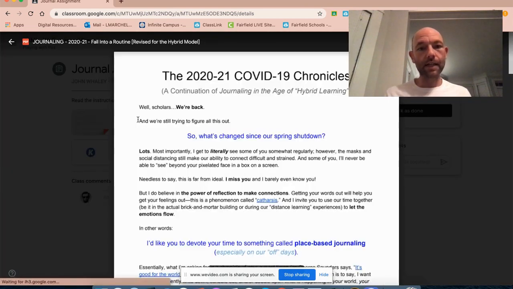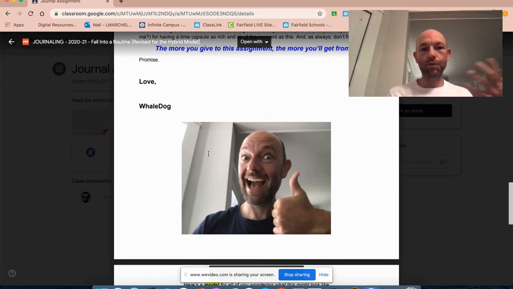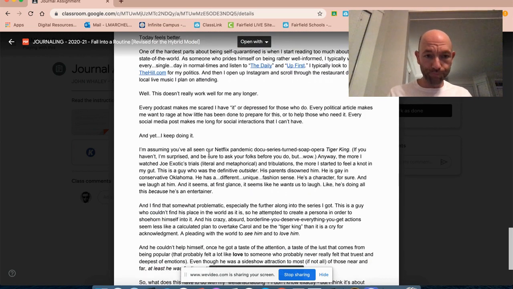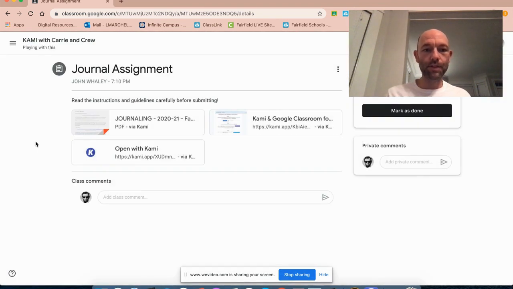So if I click on it, here's my explanation, here's my criteria, here's a cool dude with his thumb up, here's a model. You guys have all seen that before. There's no reason to do anything else with this other than read it. If you want to maybe open it in a new tab, you can do that as well. But for the purpose of this video, that's just not super important.